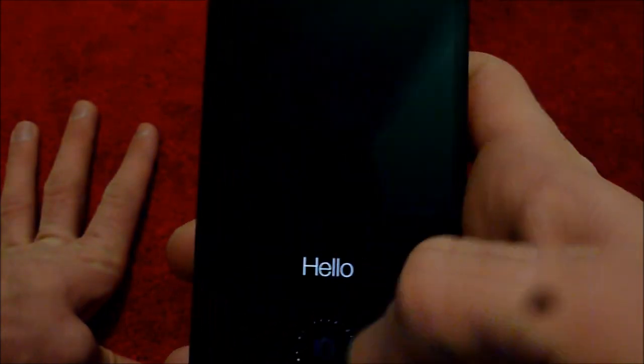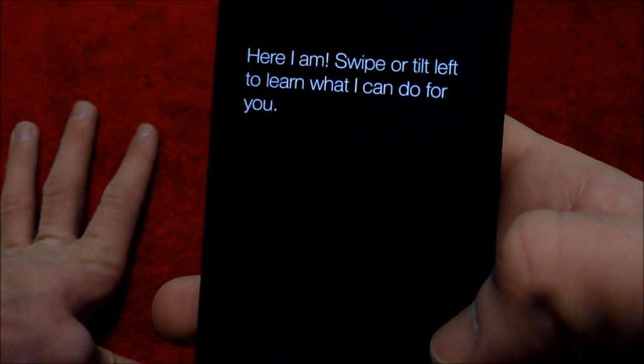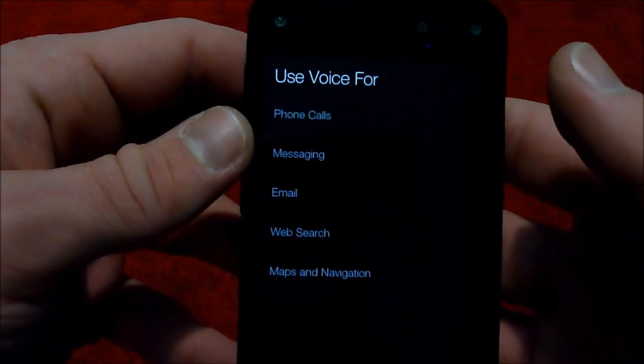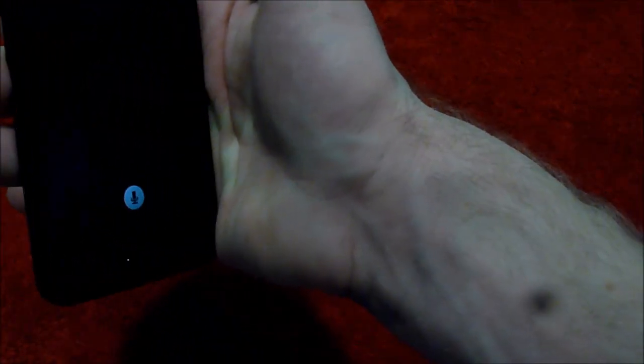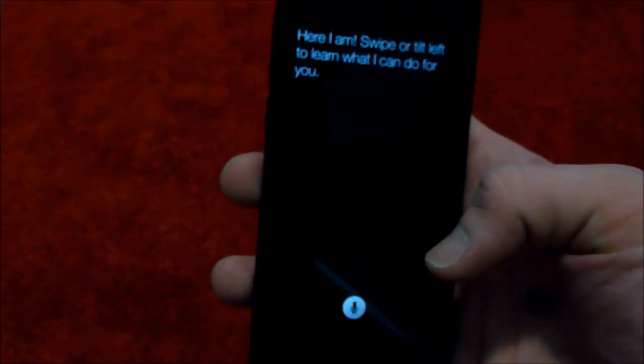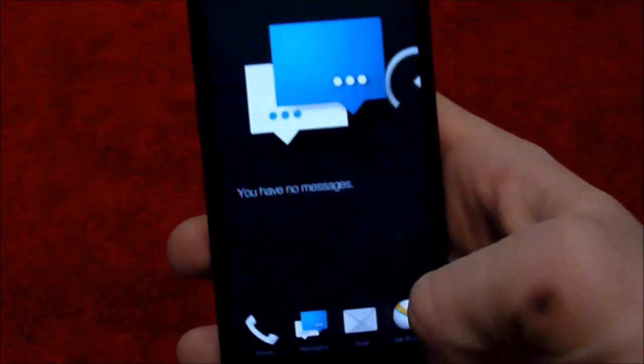It must be some Amazon voice recognition, or else just different animations on Google's. If you hold this — hello — I don't know if it'll search or what. 'Swipe or tilt left to learn what I can do for you.' Tilt left. Usually tilting will bring up side menus like that. When it can see my face. Usually it brings up a menu. Again, it's just kind of finicky and not super useful. So that's a very robotic voice. Thanks, Amazon.